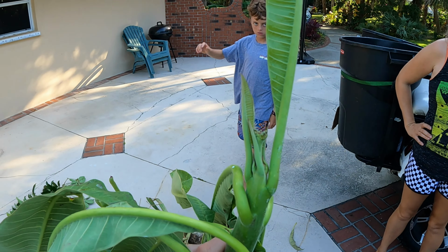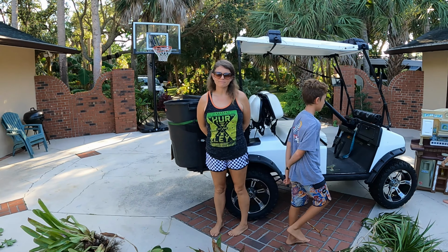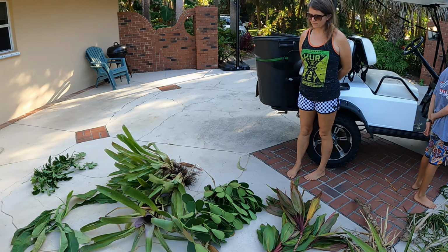Yeah. All right, so we got some good stuff today. Like we talked about earlier, the snowbirds are all gone, so there's fewer piles out than normal, but we still got some good stuff. I would say I'm the most stoked about this new bromeliad we got here. For sure. I like Raven's house. I love these tea plants too. These are one of my favorites already, and the Auntie Liz. He's real excited about his house.